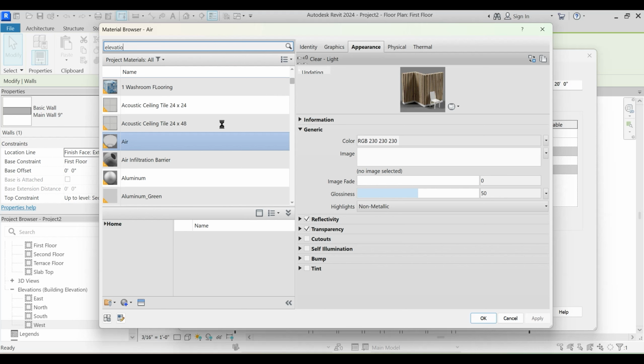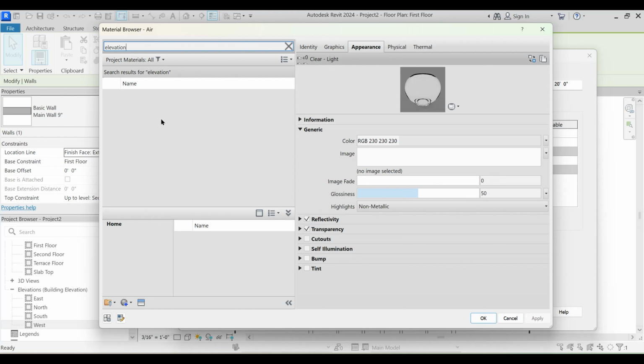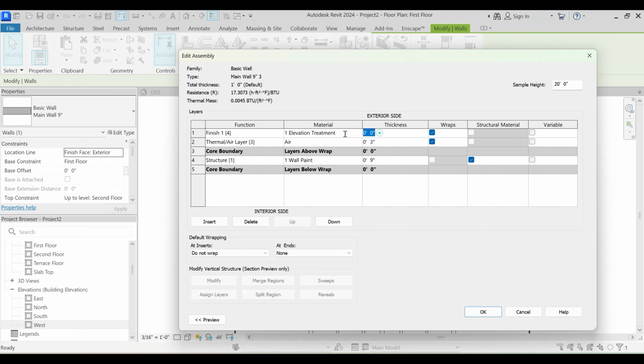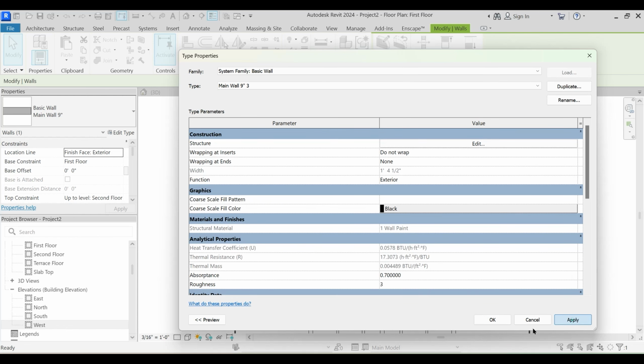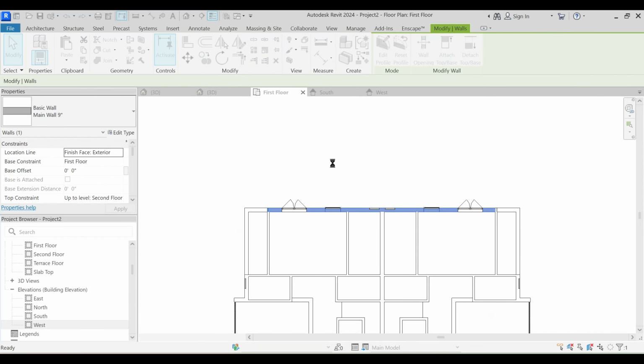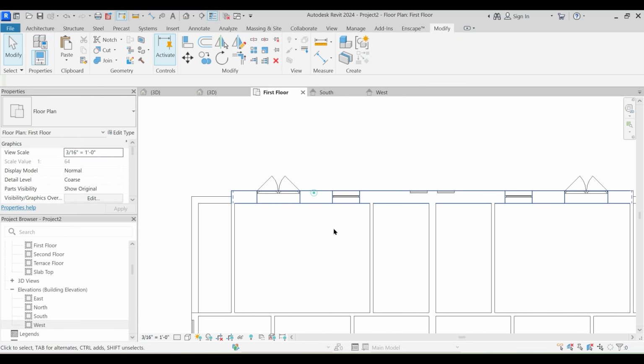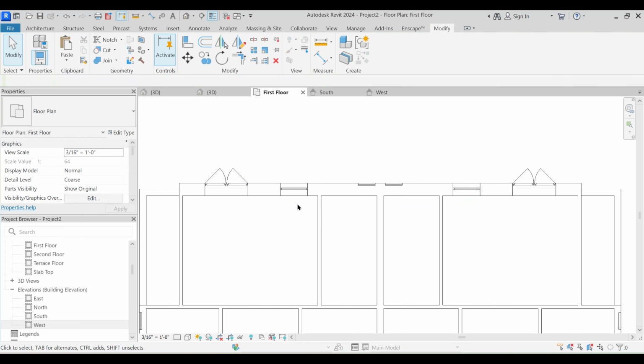Come on. I guess it's stuck. Aha, come on. Yes, okay. And just change it to 4.5. So the total wall thickness is now 1 foot 4.5 inches. Okay. Finish, apply. Oh. So it's now that thick this particular wall is.